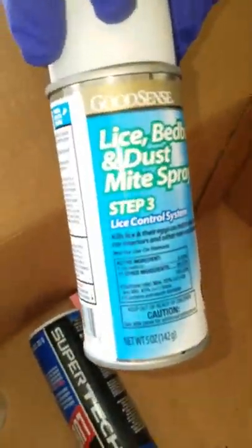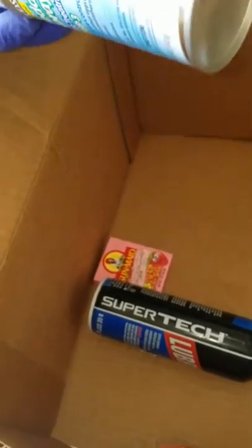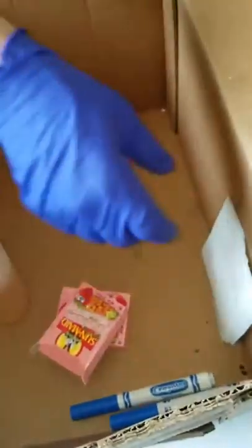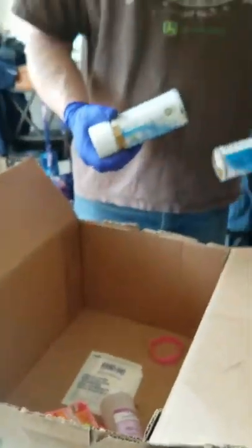Lice, bed bug, and dust mite spray. Two bottles of that, or one's bedding spray for lice, I guess. Almost empty. It's not even worth saving. I got so much of that stuff. Mild shampoo. That's garbage. It's almost empty anyway. So, you got your lice stuff.